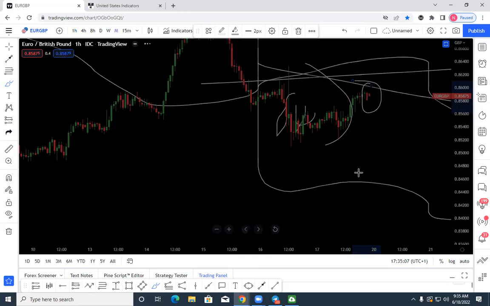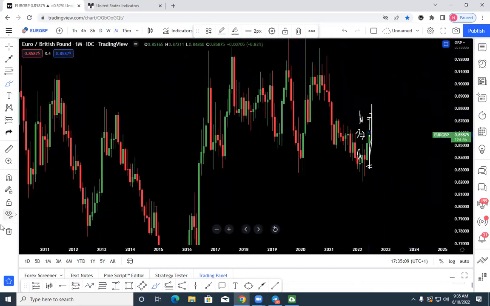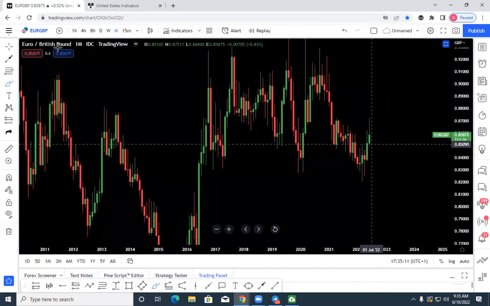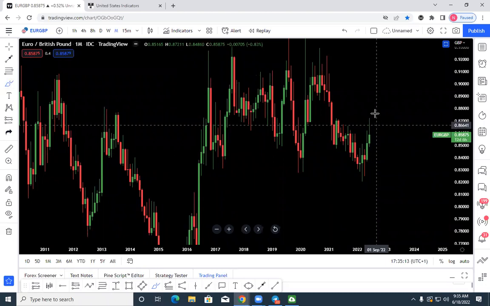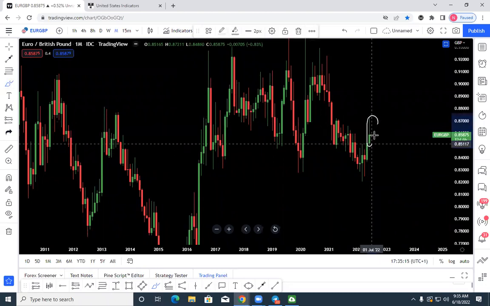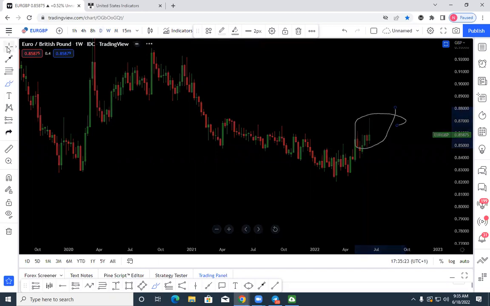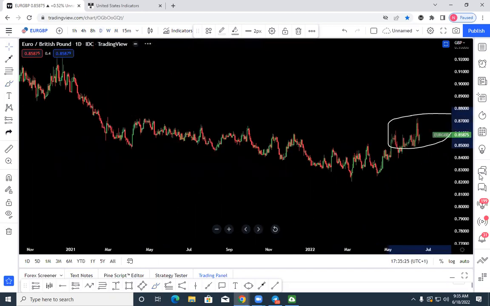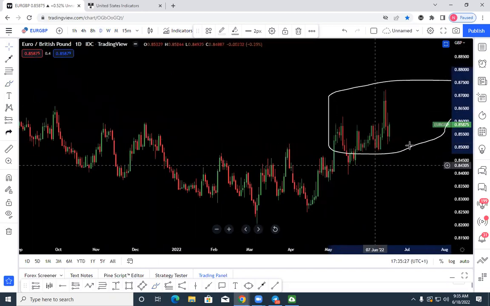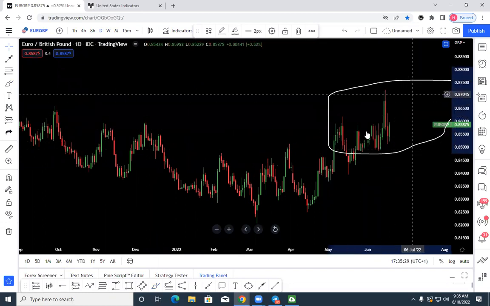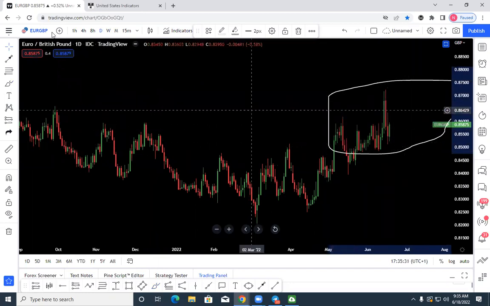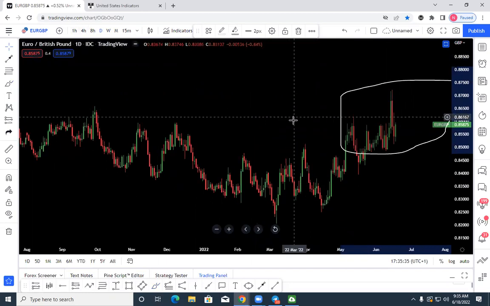If you go to monthly, each of these monthly candles, guys, if you step it down to weekly, you are going to see that it's going to be four candles. Can you see? 1, 2, 3, 4, four candles. If you step it down to daily, you are going to see that it's going to be like 30 candles, or 23 candles rather, because Saturday is not a trading day. All right? So that's how it is, guys.